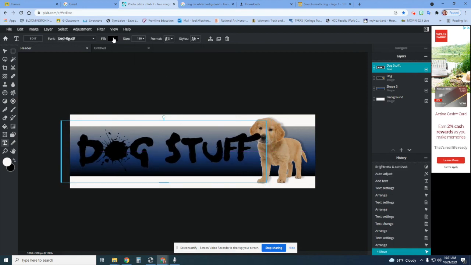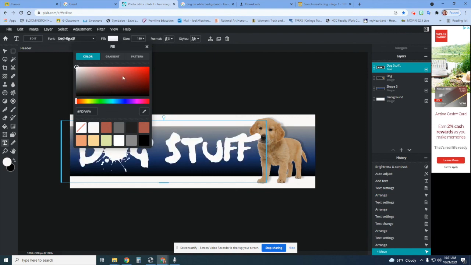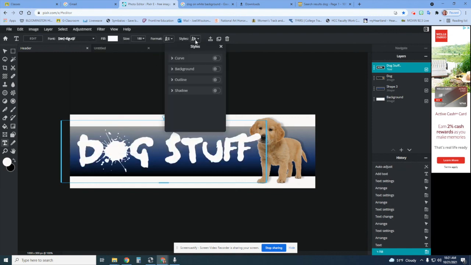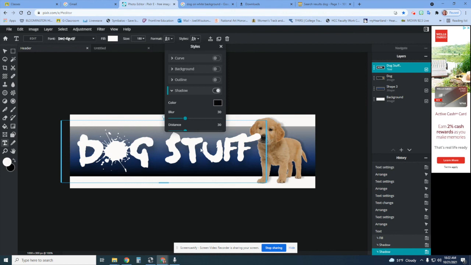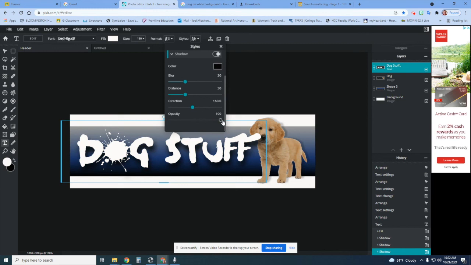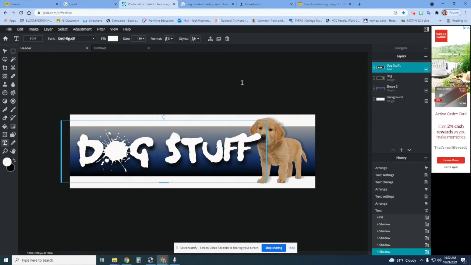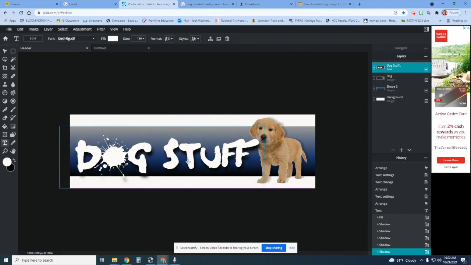Maybe I want to make this in white and add a drop shadow. Okay, I can do that. And not in gray for sure. That's the default, but I really don't like it. Okay, and I can make the opacity really high so it stands out. And I can change the distance. I can move it closer or farther away. I can blur it less or more. Okay. And obviously I can move this around.